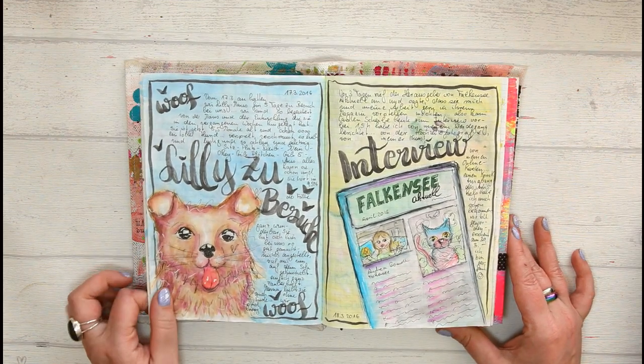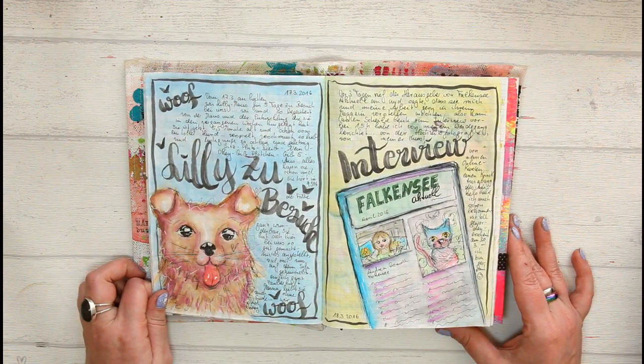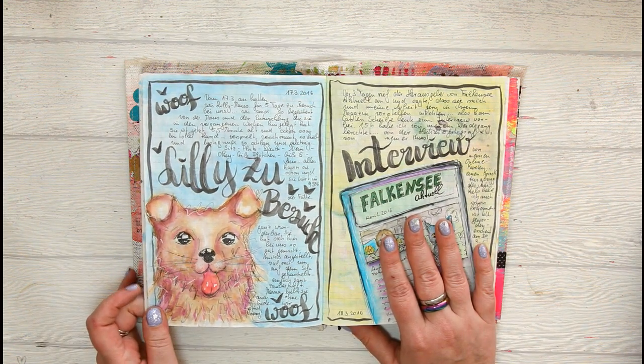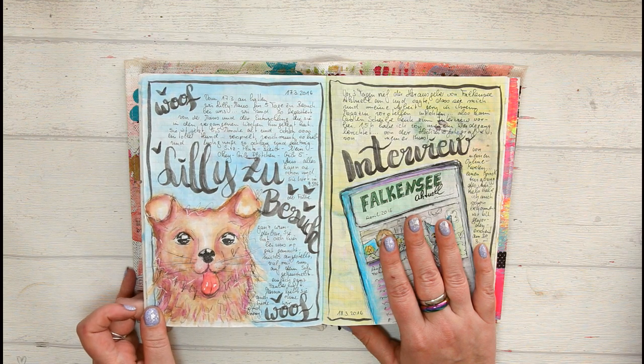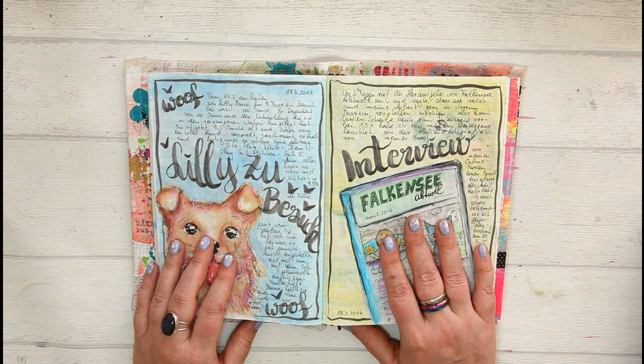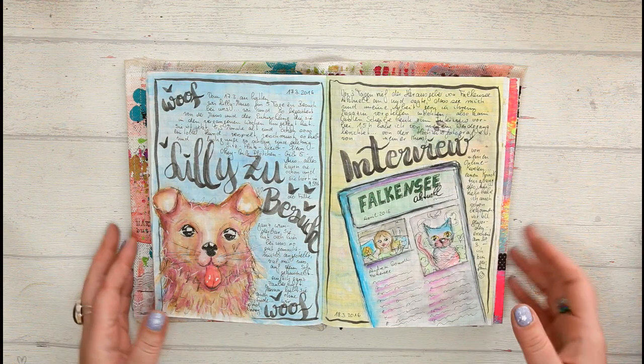I love that dog. It was one of the best decisions my mom ever made. That sounds strange, but it was a really good decision that she decided to get a dog, because she's really enriching, is that a word? Enriching our lives. Do you say that? Yeah, something like that.